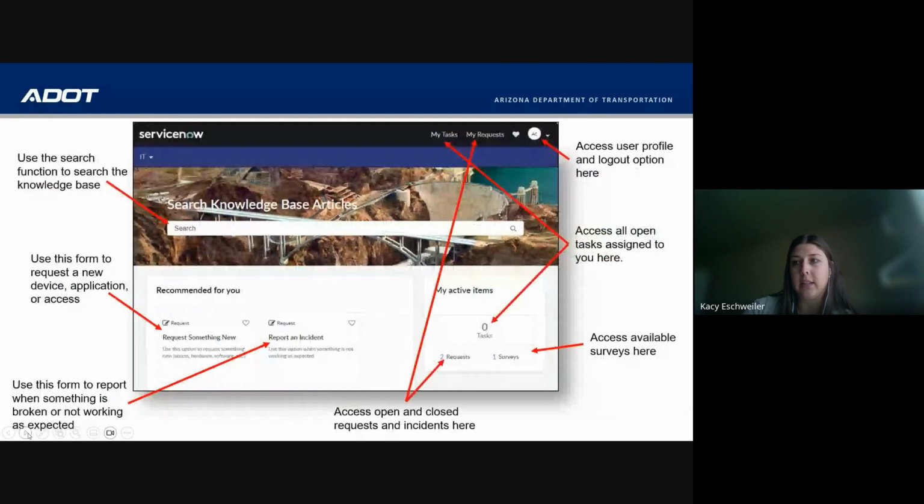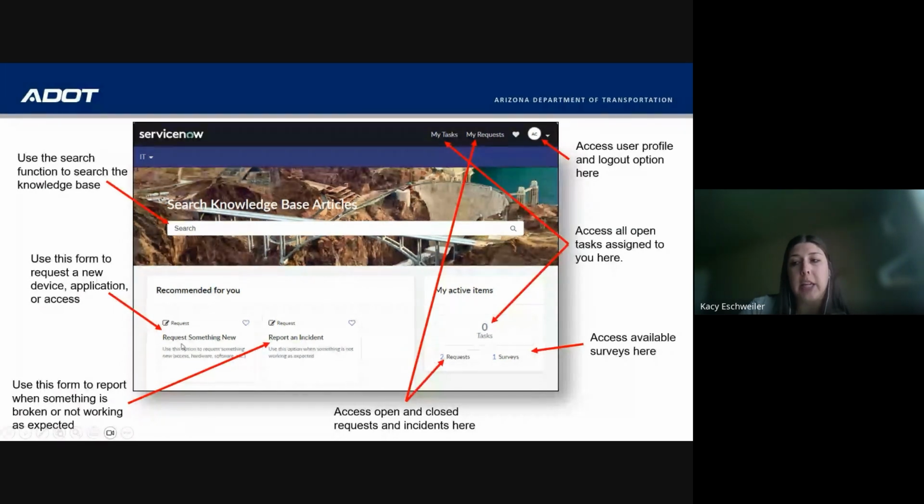So diving deeper into it, all of these fancy arrows. Right off the bat, you can search the entirety of the knowledge base in ServiceNow if you were searching for a specific function. As we mature, there will be more to search, but I do know there are plans in the future to set up knowledge base articles, straightforward processes that users can search to troubleshoot on their end before submitting a ticket. Again, coming in the future, but that is what this search function will do.